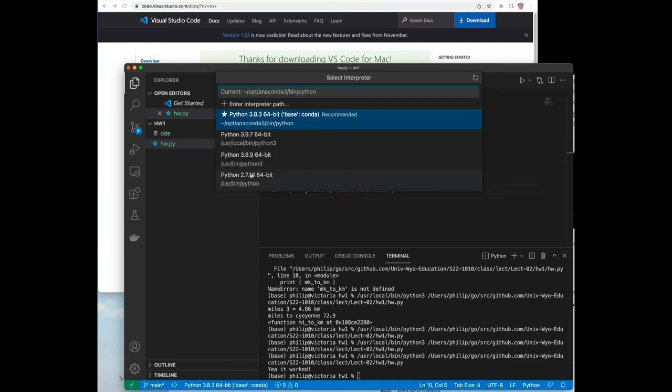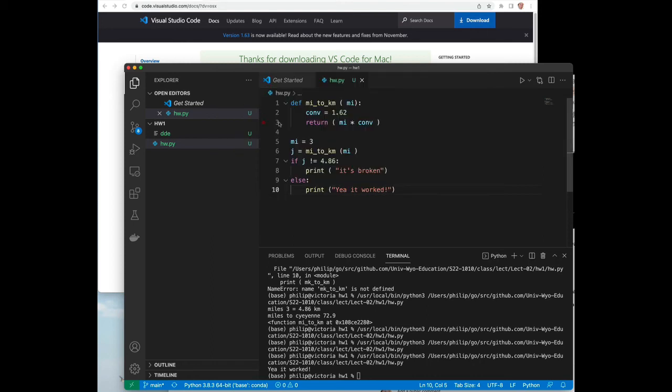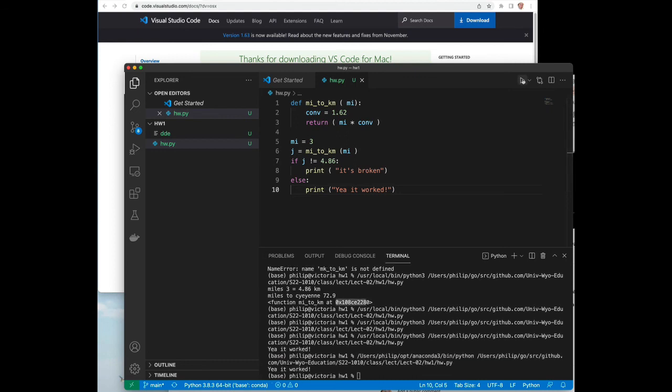If you pick this other one that's pre-installed on the operating system, it obviously won't work. It's an ancient version, but Mac has a whole bunch of utilities that they install for themselves that are all built for this ancient version of Python. So we want the 3.8 or 3.9 Conda version. You're probably installing 3.9 of Conda, which would be the default, and pick that one. And once you pick that one, then you're ready to actually build a piece of Python code, hit play, or run it to get some results.